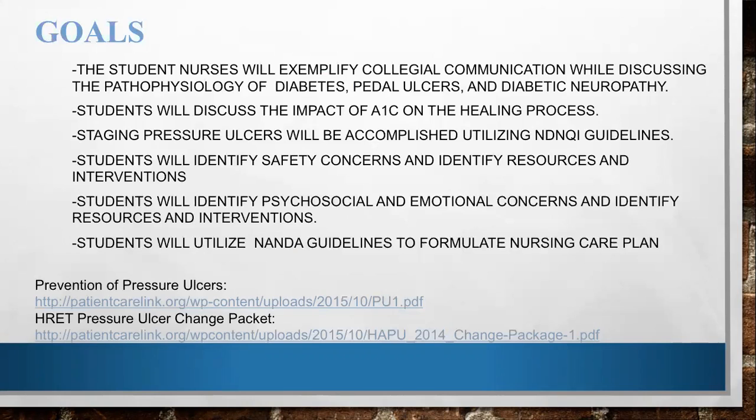Students will identify safety concerns and identify resources and interventions related to those. Students will also identify psychosocial and emotional concerns and identify resources and interventions. Students will also utilize the NANDA guidelines to formulate nursing care plans. These two references below can be accessed on your computer for prevention of pressure ulcers, some general information, and the HRED pressure ulcer change packet. Both of those are rich tools that you can utilize in your research for information related to this education.